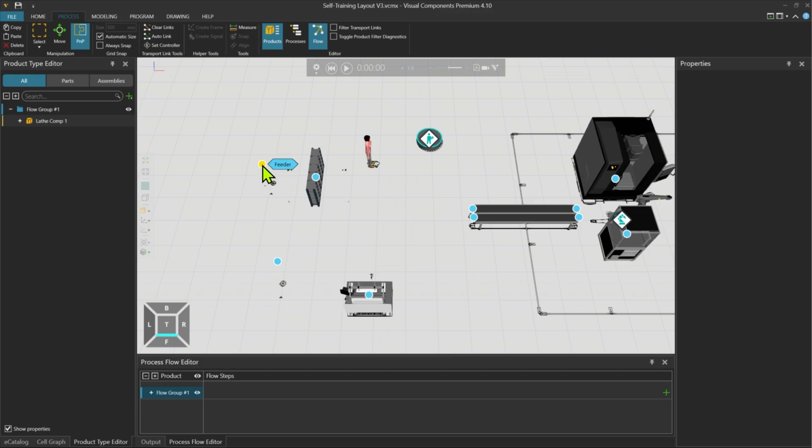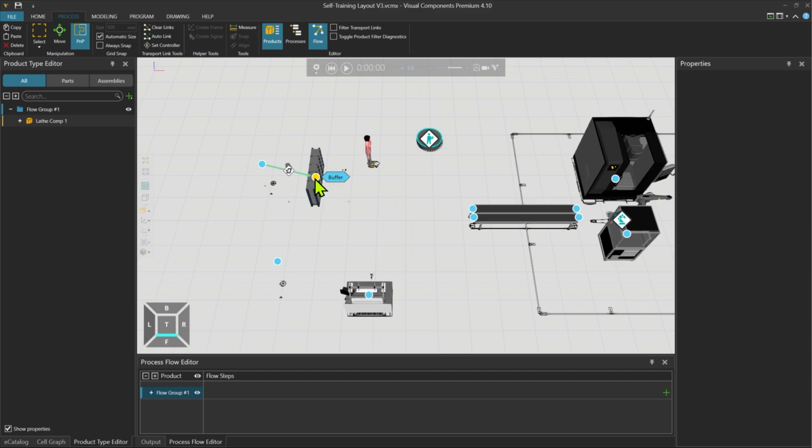In this tutorial, we're going to click on the process node. So I'll click on that, and you'll notice that the process node turns yellow, meaning it's selected. With the first starting point selected, I'm then going to hover over to this process node here and click on that, which will create our first transport link.